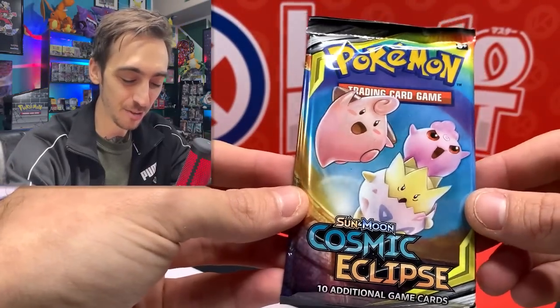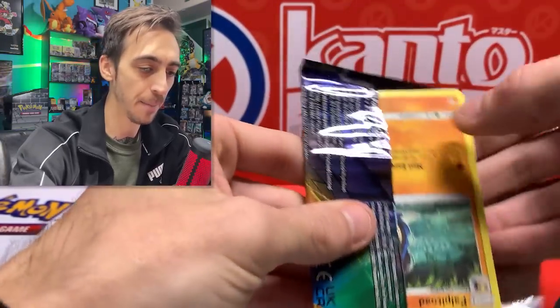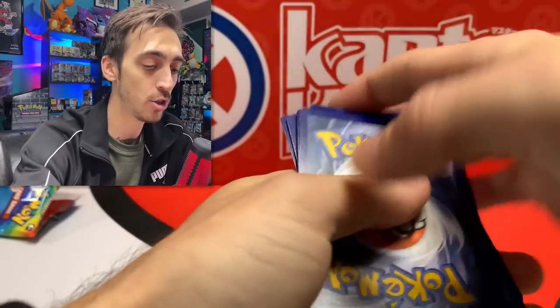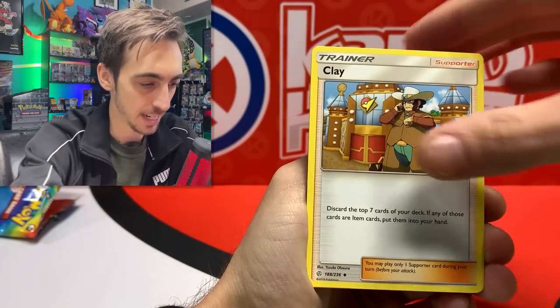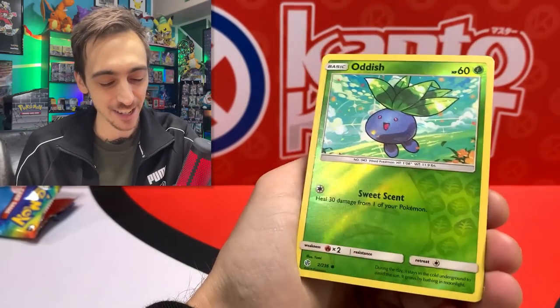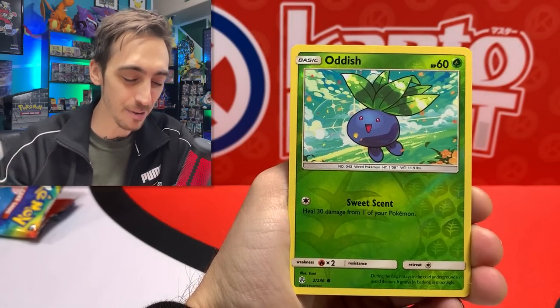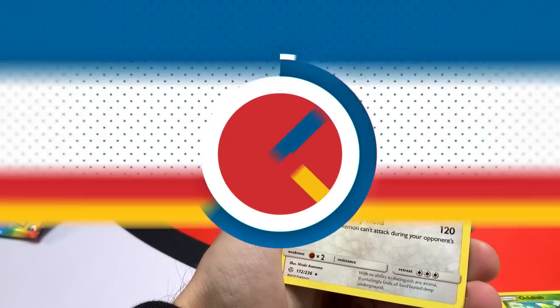Cosmic Eclipse - it all comes down to you. So stoked on this, really wish they would reprint Cosmic Eclipse. Look at how easy that pack just folded open. Four to the front for Cosmic - would be cool to get a character rare. We got Clay, Lily's Full Force, Palpit Toad, Seel, Natu, Flabébé, Litleo, and an Oddish in our character rare! Trainer Gallery - last pack magic. Just a non-holo Ursaring for the rare.